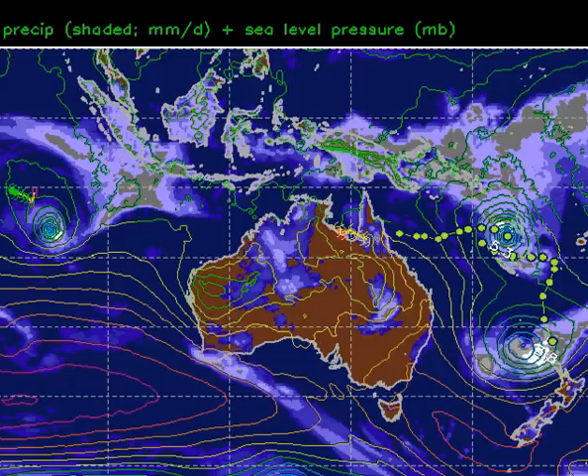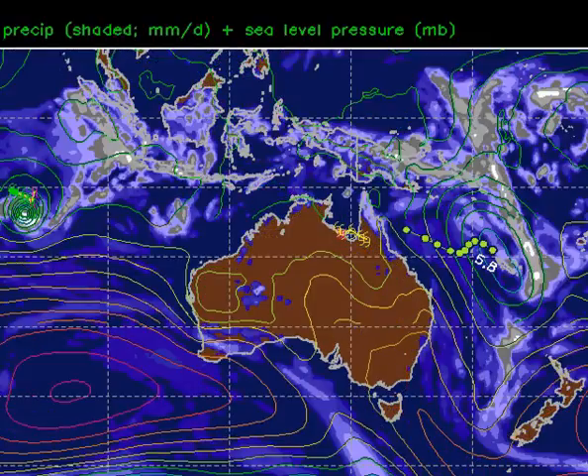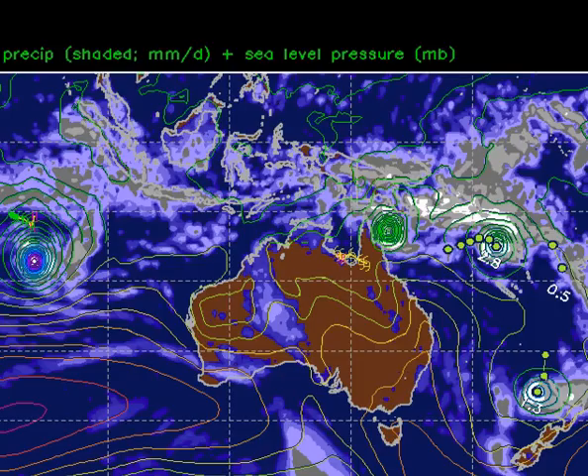That was the GFS. The UK Met shows a very similar scenario — tracking away to the east very quickly, with a tropical cyclone strength system somewhere between Vanuatu and New Caledonia. No change in the FIM model. The only other model offering any different hope is the NavGEM, which is consistently the worst performing computer model in the world. It does suggest a low pressure system that sticks around near the North Peninsula, in which case the monsoon may not be completely dead and buried.